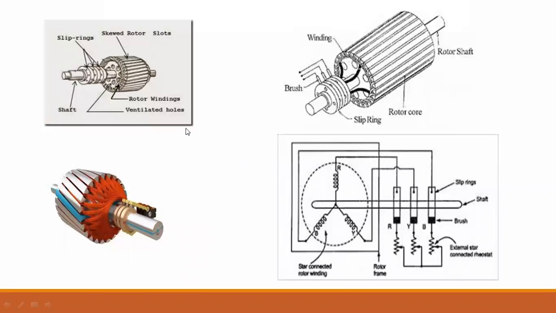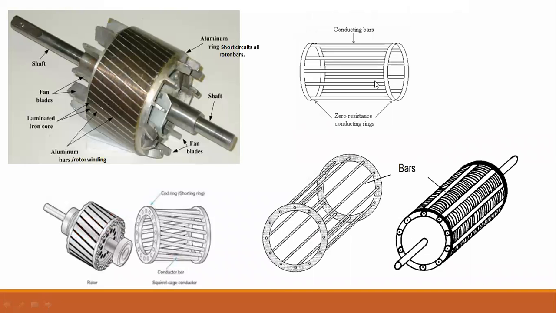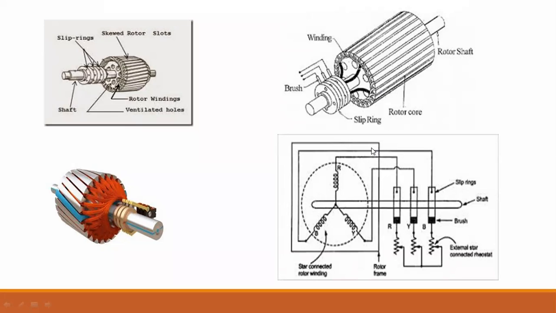Okay, similarly we will see the slip ring induction motor. As I said earlier, the slip ring induction motor has a winding inside the rotor side. That means only the slip ring induction motor has that winding. There is no winding at all in the squirrel cage. So I just have only the rotor bars, which are short circuited by the end rings, while here in the slip ring induction motor we should have the provision of a separate winding. The stator will have a winding, and the rotor will also have a winding.